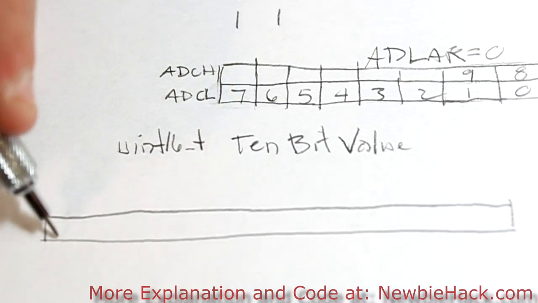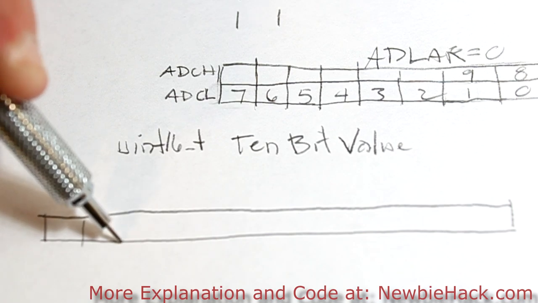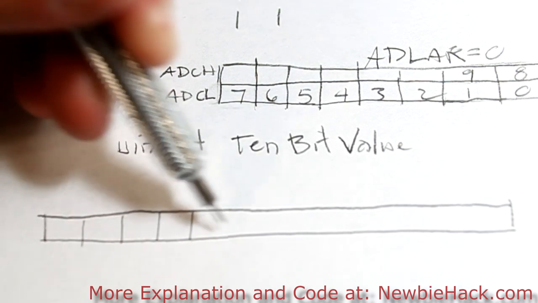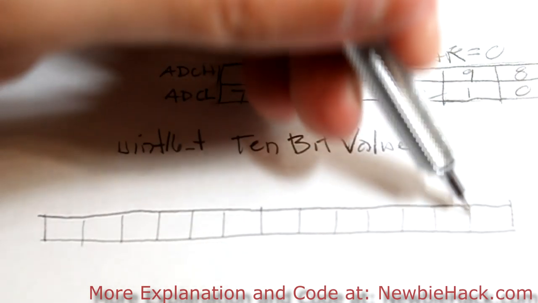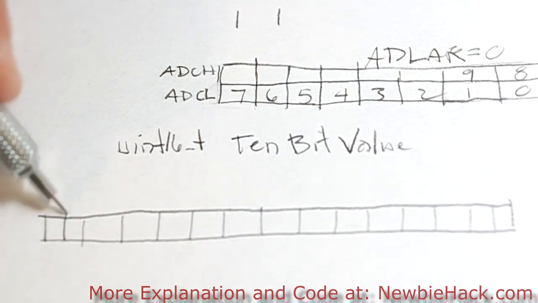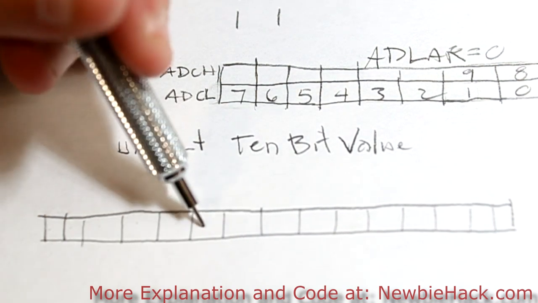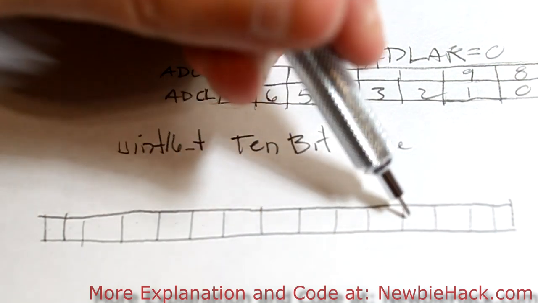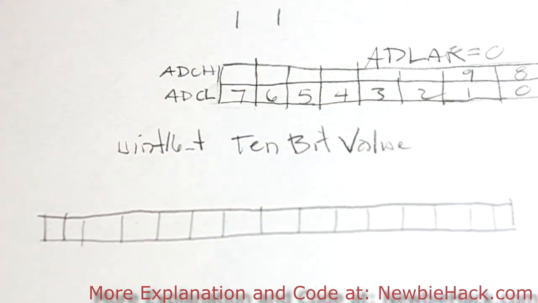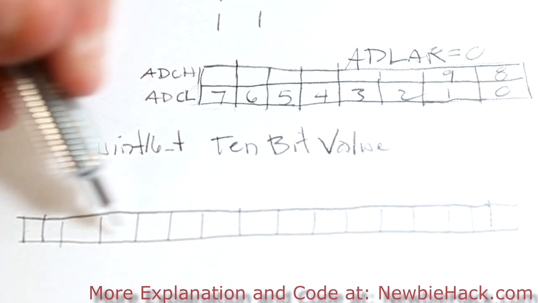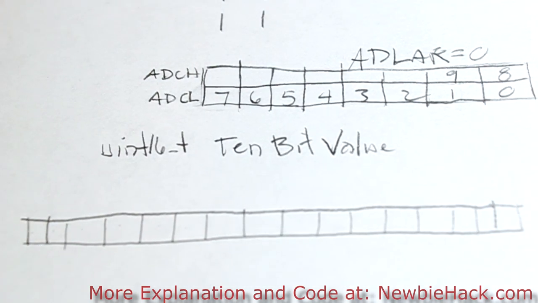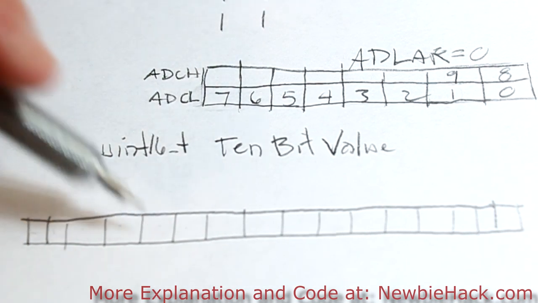So let's go ahead and draw the entire width of that number. So let's try to get 16 partitions here. 1, 2, 3, 4, 5, 6, 7, 8, 9, 10, 11, 12, 13, 14, 15, and one more. So 16, okay, so this has 16 positions in a 16-bit number.